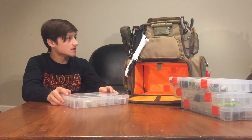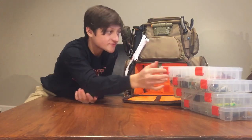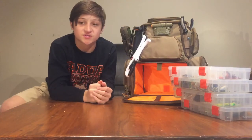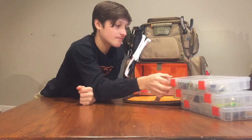And about all my tackle. This is normally what I bring with me fishing. What's up here kind of changes sometimes, but it's mainly all I have for the most part.